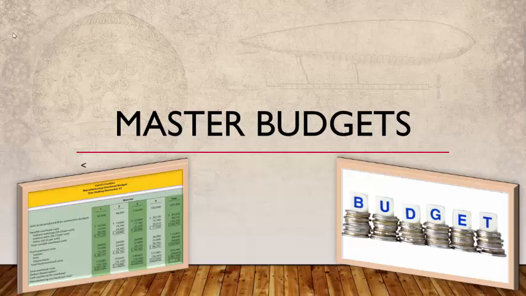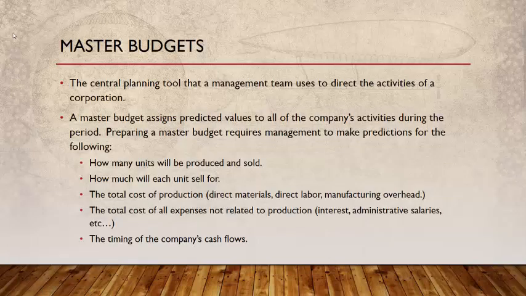Hello everybody, today we're going to be talking about preparing master budgets. What exactly is a master budget? Well, a master budget is the central planning tool that a management team uses to direct the activities of a corporation. Essentially what we're going to do is establish predicted values for all the various components of production, and figure out what amount of revenues and costs and therefore income we're going to make for the period based on all these different components.